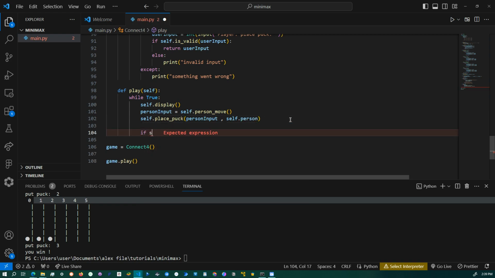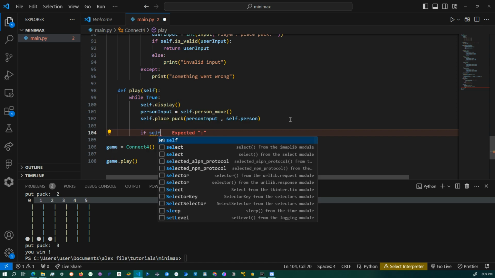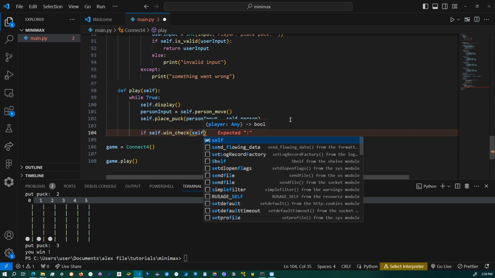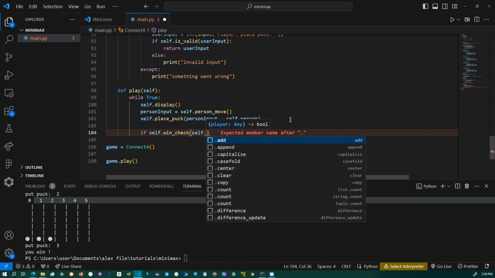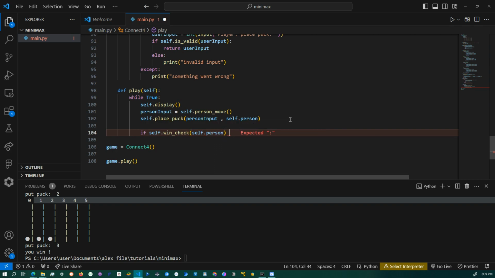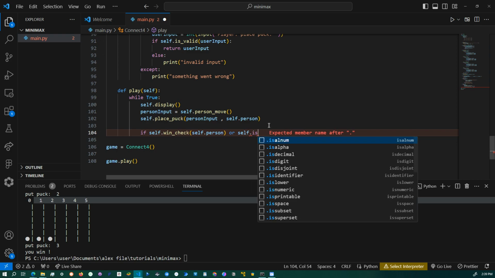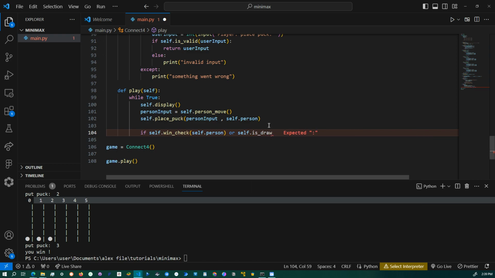So we're gonna use if statements, self dot win check. Now we're gonna check if this plus person is one. So we're gonna put in the variable self dot person. I forgot to have the self dot draw function because this win check doesn't check if it's a draw. So self dot is underscore draw.